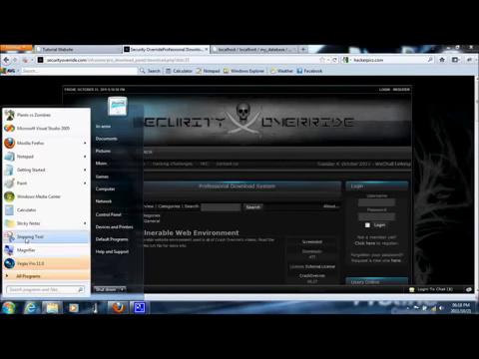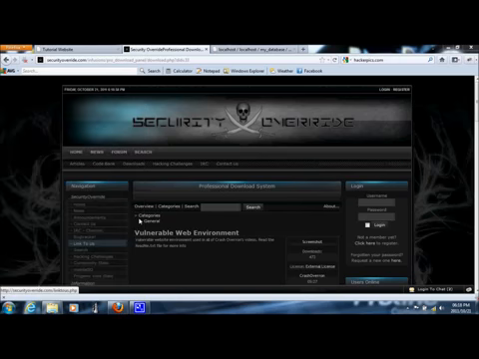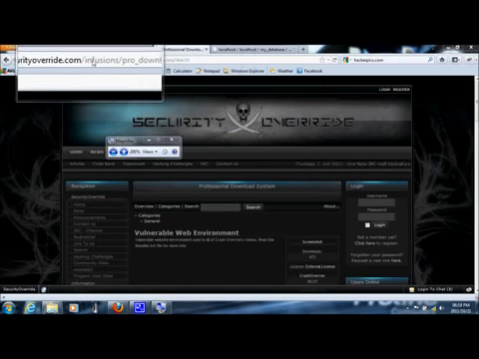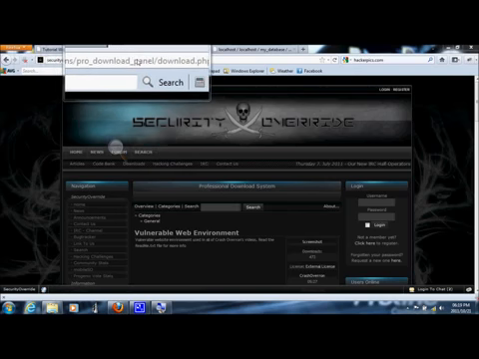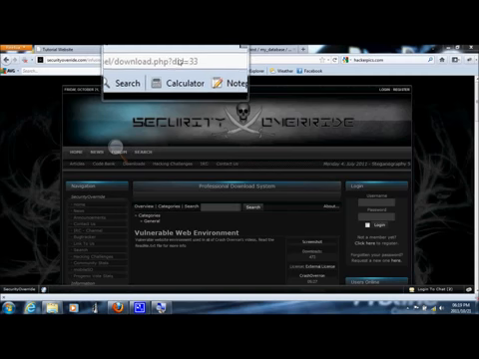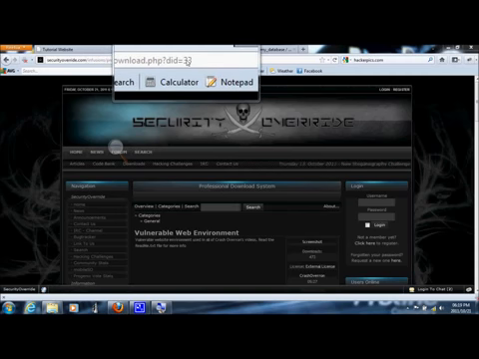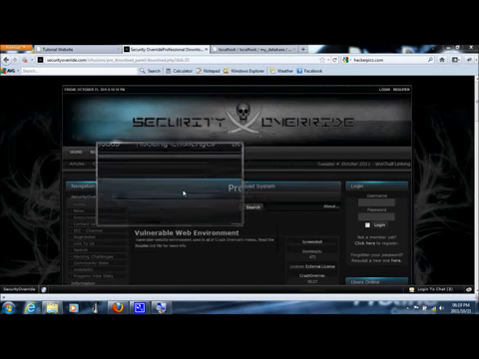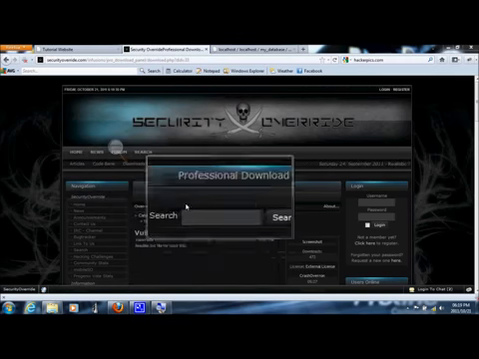Here's the URL: securityoverride.com, infusions, pro download, pro/download/panel/download.php?DID=33. Or you can just go to downloads and search for vulnerable.